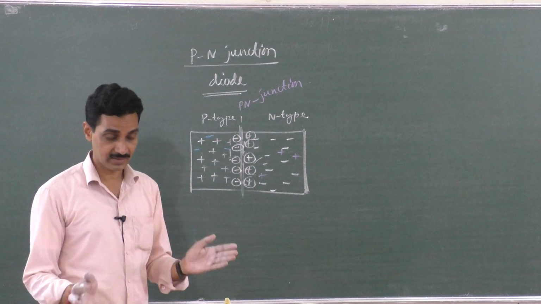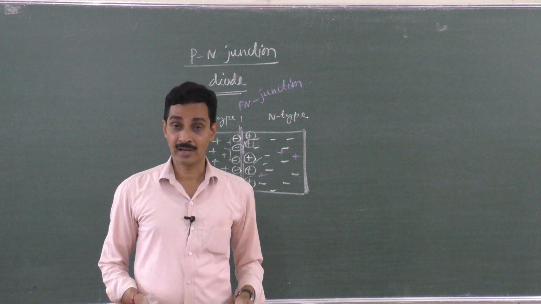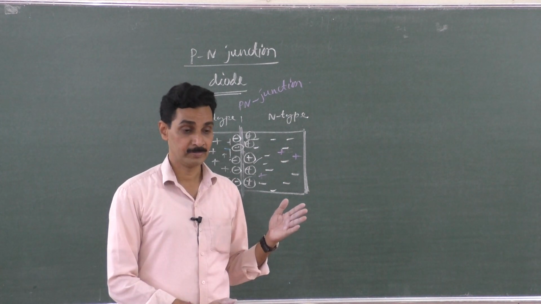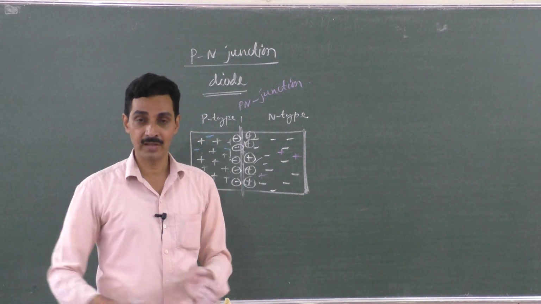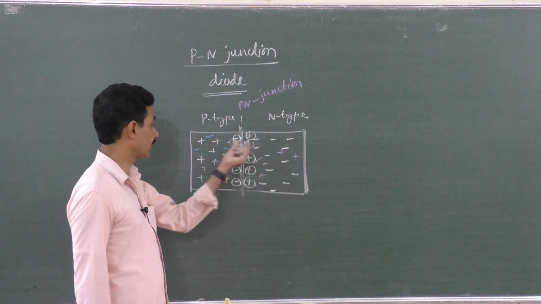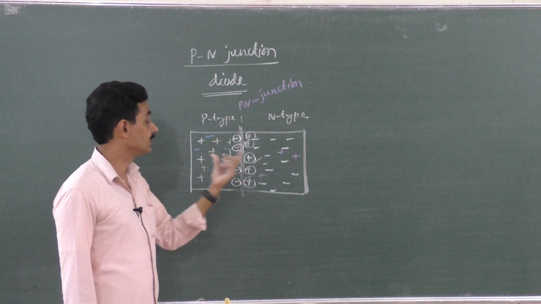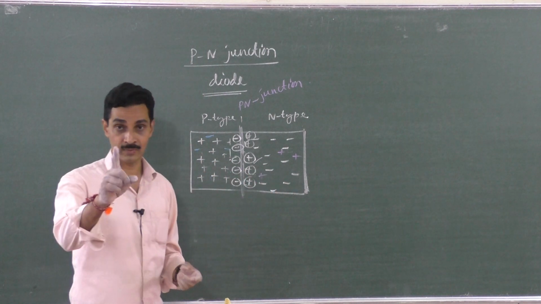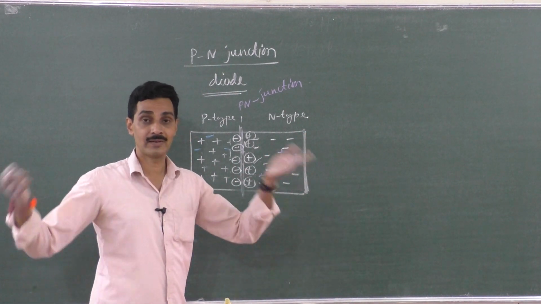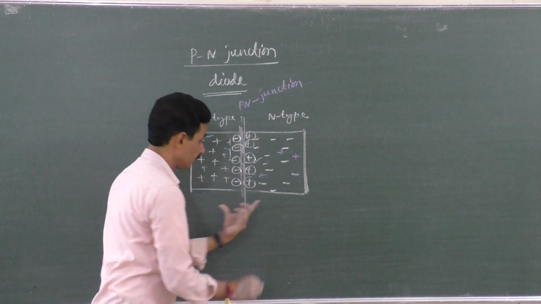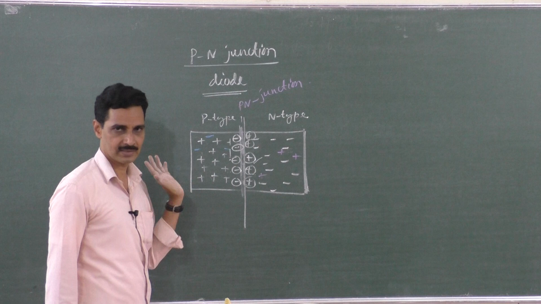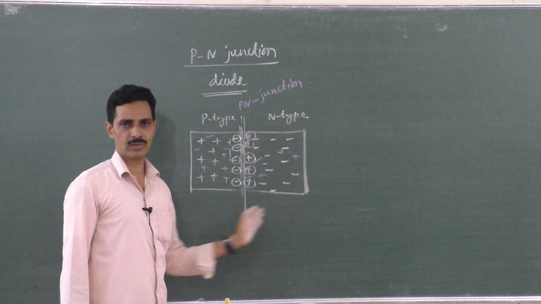Now if you look at the junction at the Tamil Nadu-Karnataka border, there are plenty of doctors who have migrated from Tamil Nadu to Karnataka, and plenty of engineers migrated from Karnataka to Tamil Nadu. They are rushed in the border. But now the question is, will all the electrons from here come here and fill all the bonds, and this gets completely positively charged, and this gets completely negatively charged? And one thing is, totally again it is neutral. No electron has gone out of the system, and no electron has come into the system. It is only comparative between this side and this side. If you compare this side and this side, this is positively charged, this is negatively charged. That's all. But in total, as a whole, it is neutral again.